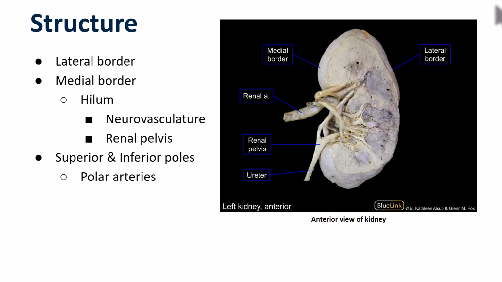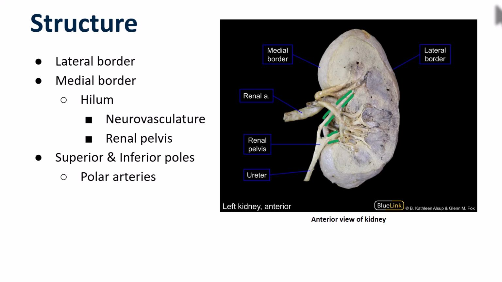At the hilum of the kidney, the hilum is the region of an organ where neurovasculature enters and exits, we have a variety of structures. Principally, there is a renal artery which makes its way toward the hilum, where it begins to ramify into segmental arteries. There is also a renal vein present at the hilum that picks up segmental veins, although this is not present in this image. We can also see some of the structures of the excretory pathway.